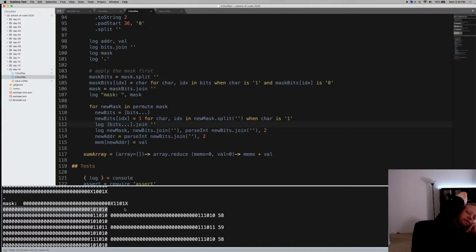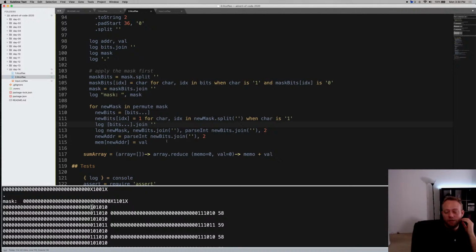So the mask, theoretically, the X would override the 1. So maybe what we need to do is we need to apply these. Oh man, this is annoying. So this permute thing is giving us back zeros, which we normally wouldn't apply, but we want to apply the zeros.